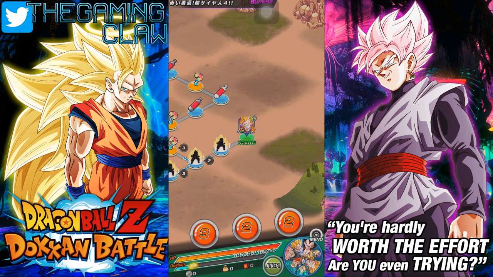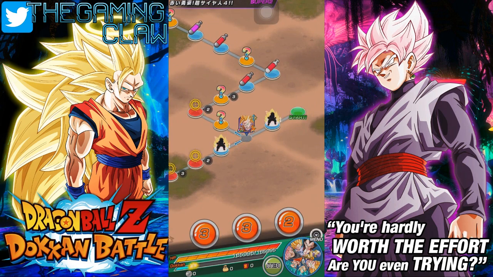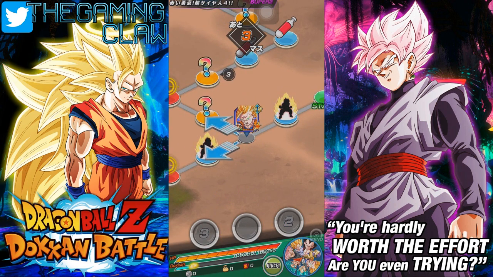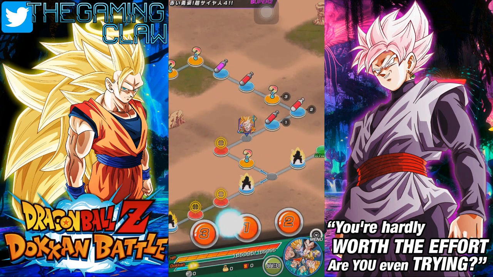Obviously, if I was to put a God lead in this team, I might as well just run a normal team. But the point is, we are going to see how well this team can do with a Super Saiyan 2 Gohan lead, as well as a Super Saiyan 4 Vegeta friend. So let's go.